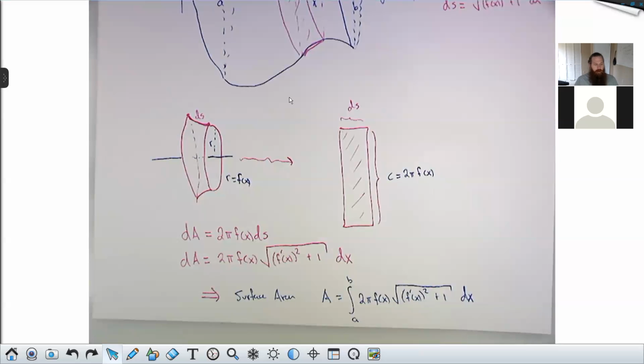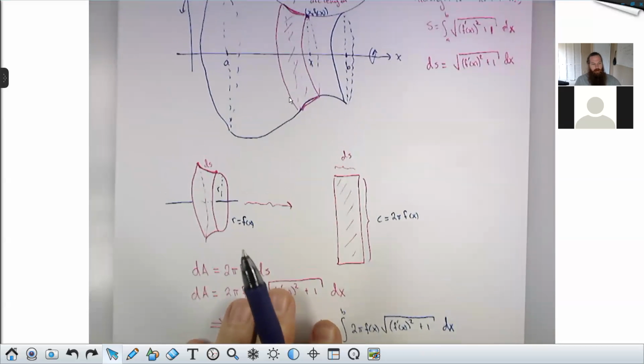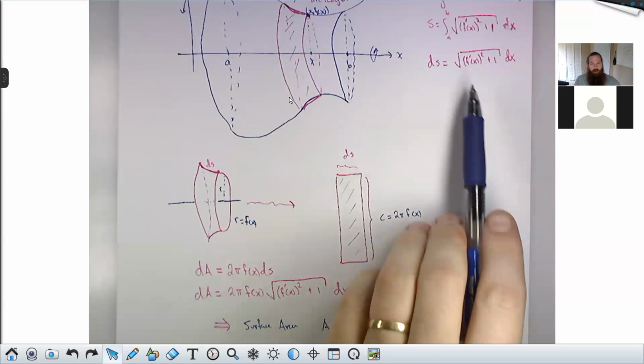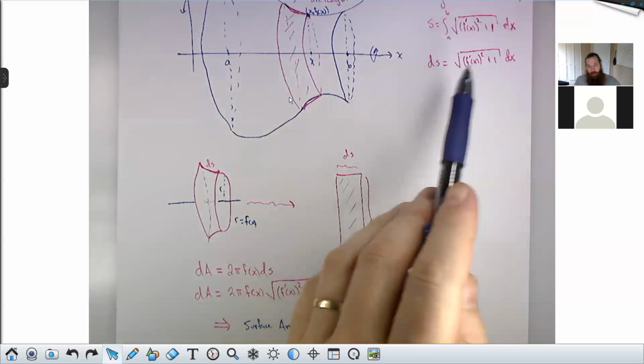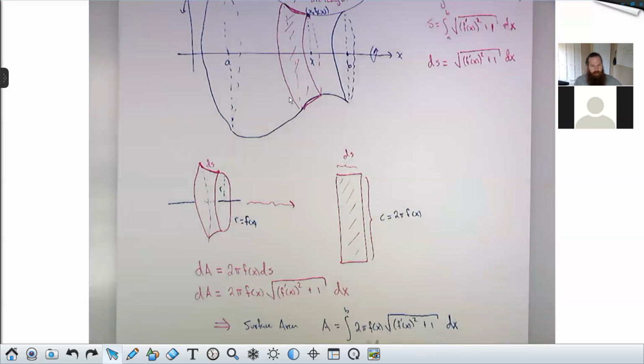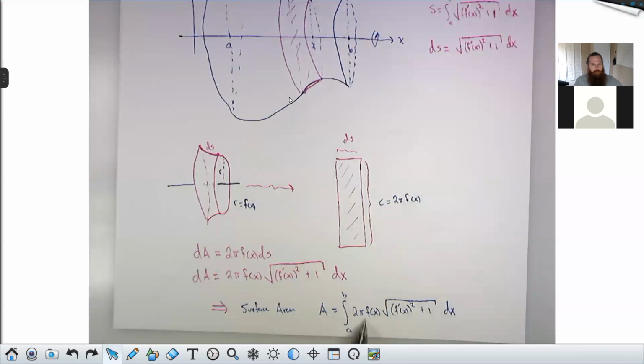A neat fact is that a lot of the things for which the arc length integral is very hard, the surface area integral is manageable. If you're lucky, the kind of piece that you would need to substitute in this integral, but you can't substitute because you don't have it, is exactly the f of x piece here. So sometimes this gives you a little something extra to play with that you don't have in the arc length setting. In other words, there are curves where I can't compute the arc length, but I can compute the surface area, and that's kind of neat.